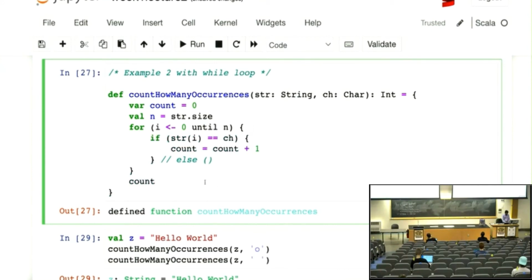So what happens is this: in Scala, this 0 until n is what is called an iterator. If you have programmed in Python, you know that in Python you create something called a range 0 to n, which is an iterator. It's an object which has a function called next. Every time you call next, it gives you the next thing in the sequence, and there is also a check: does it have a next, or are you done? So it implements two functions. So the 0 until n is actually an iterator, okay? It means something.